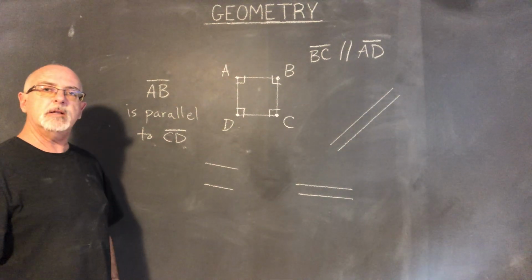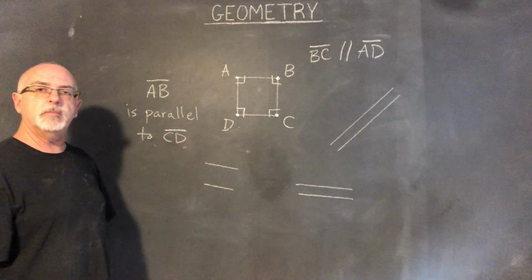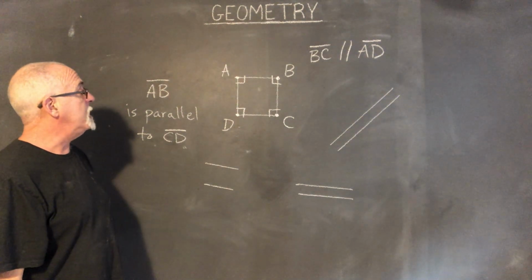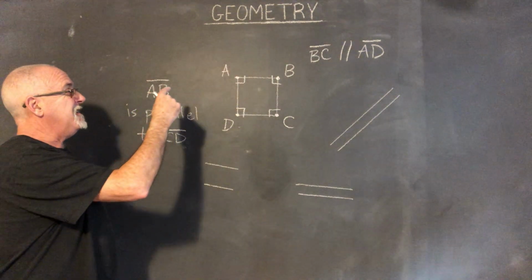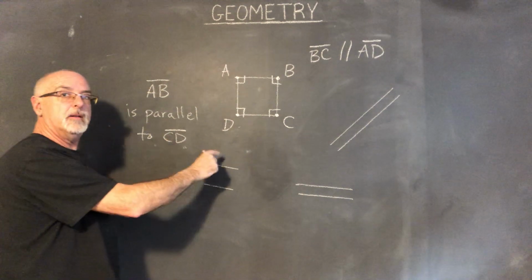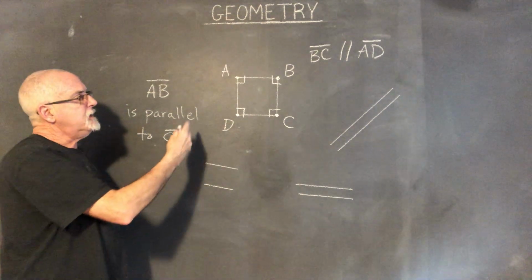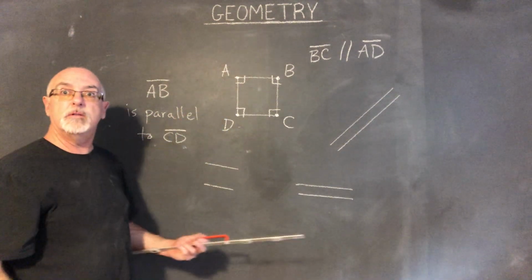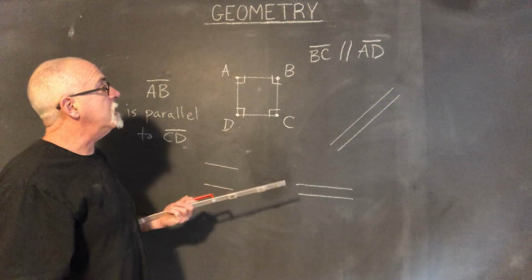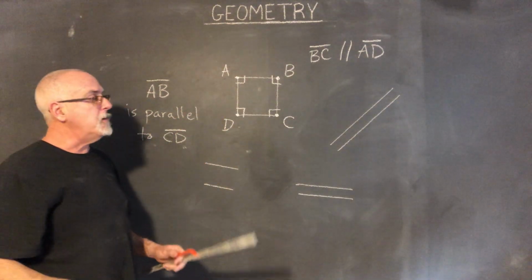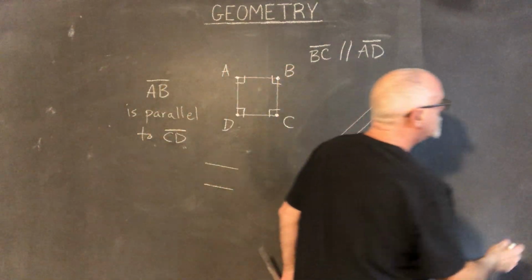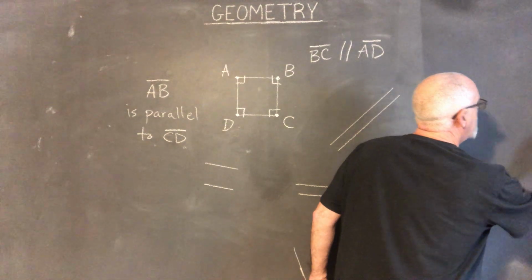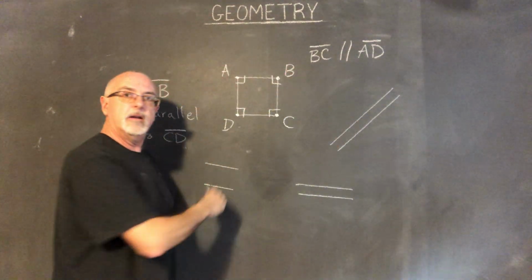A square seems like such a simple thing, and you think, oh, you can't really talk about a square for very long. There's not much to it. But actually, there is quite a lot to it. It uses the idea of parallel lines. It teaches us about parallel lines. It uses 90-degree angles. It teaches us about 90-degree angles. It's kind of an interesting shape. Square angle, I've got that. Parallel, I've got that.